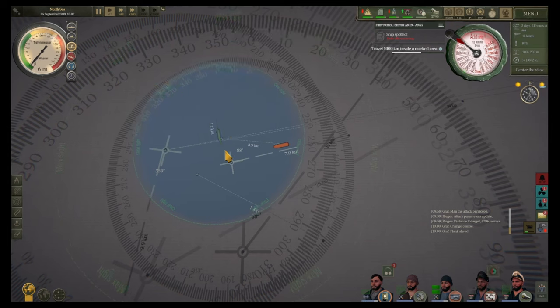3904 meters. So what we're going to do now is the angle on bow, 50 right. Everything's set up. Our torpedoes are being maintained. So once it gets to 90 degrees, sorry, not 90%, which is about here, we'll then issue the attack. So we're just going to let that run.